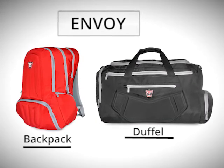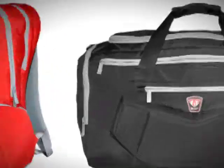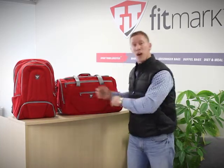It comes in both the duffel and the backpack, and this is from our meal management category. So both of these bags do come with a meal management component. We will start with the duffel bag.